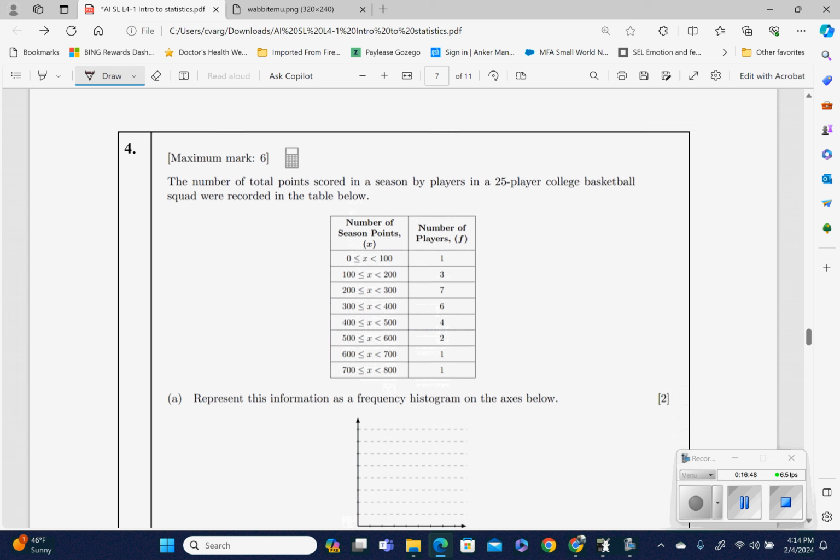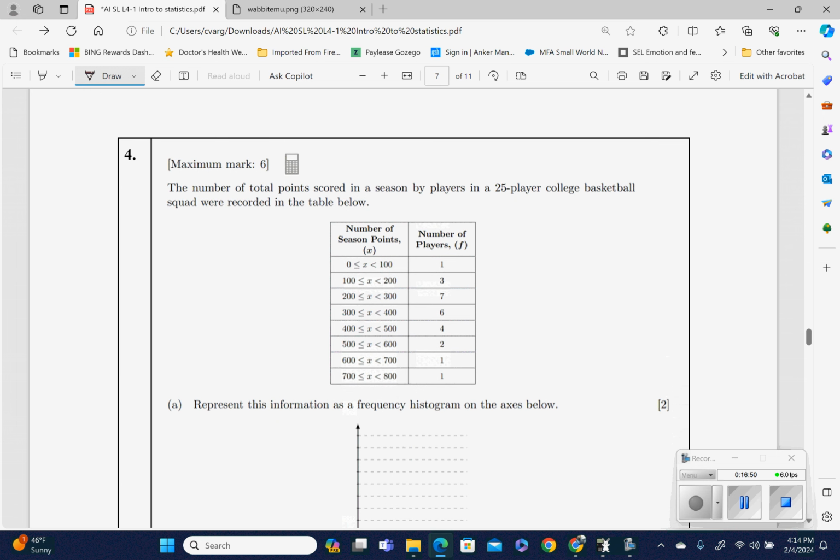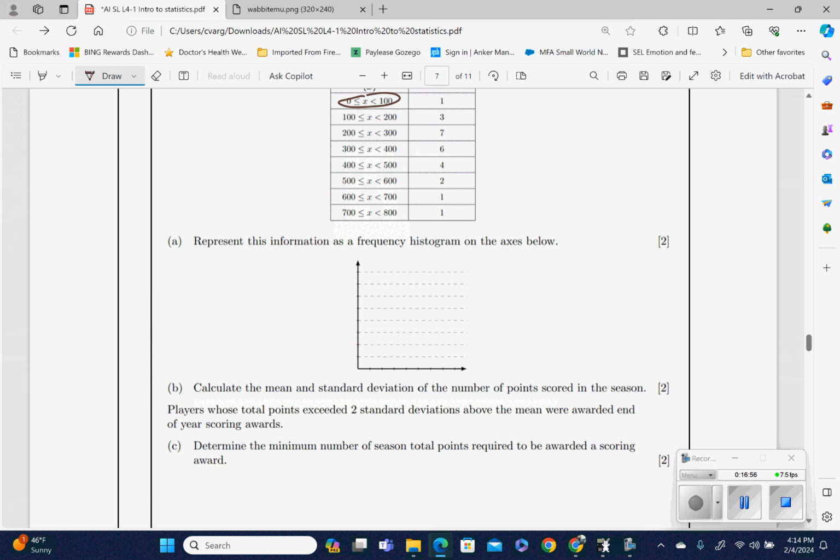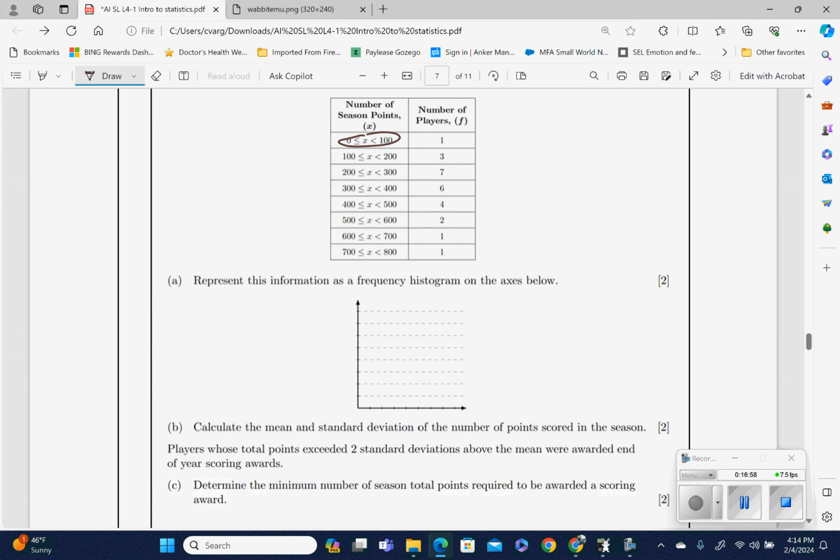For this one right here, for number 4, this is very similar to what we just did, right? So remember to find the number in the middle of these, plug it in, and then we're going to do a frequency histogram. Y'all have done histograms before, just to hopefully this refreshes your memory, so you can go ahead and label these axes here. So this is going to be like 100 here, right? This is going to be 200, so on and so forth.